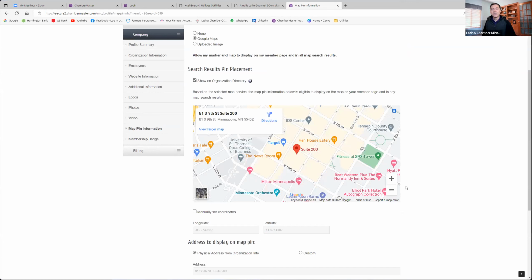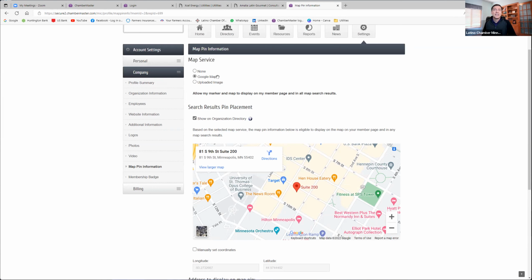I think this is a very good tool, because your customers not only know where you're located, but you have a specific map that they can follow. And because it's using Google Maps, wherever they are, they can just say, hey, I want directions to that address, and that will go automatically directly to your place.